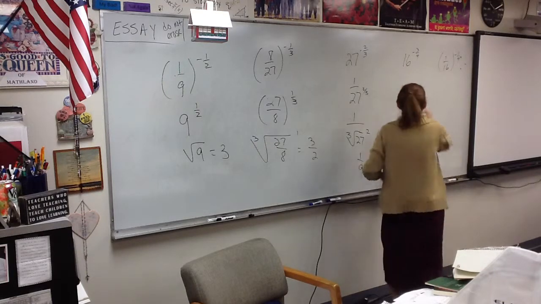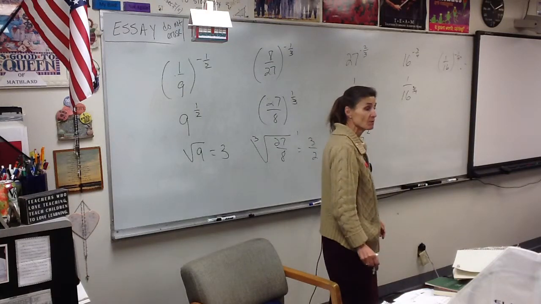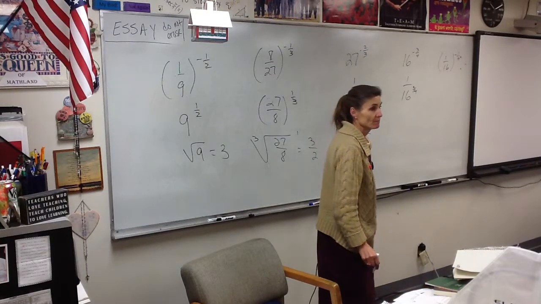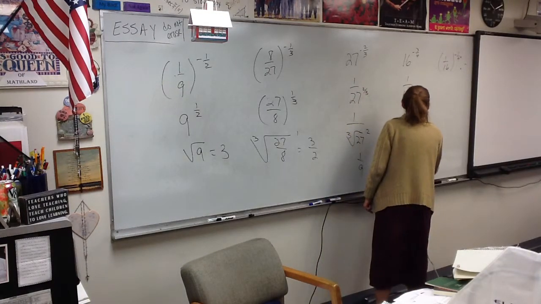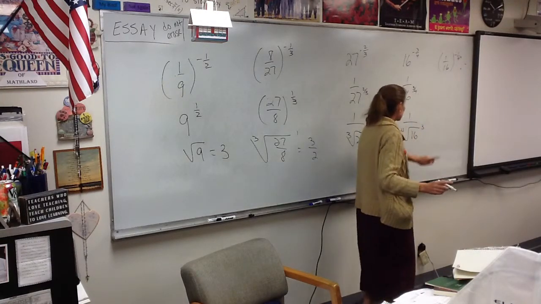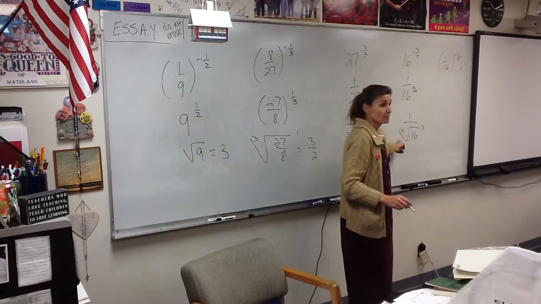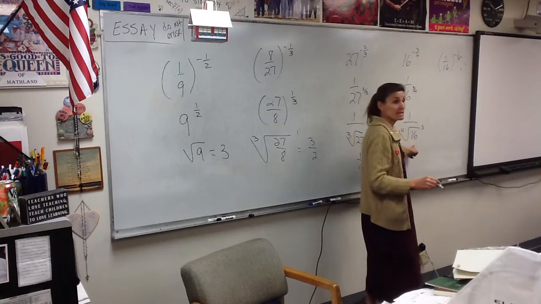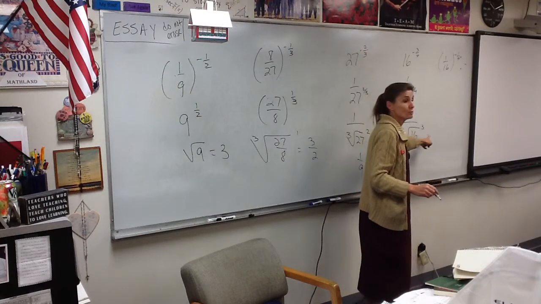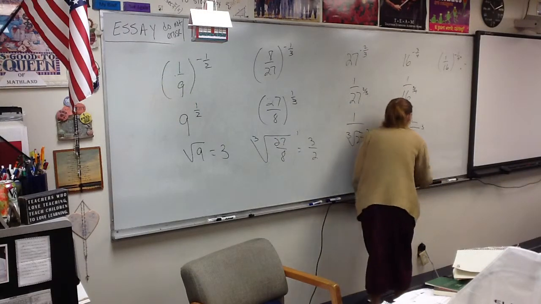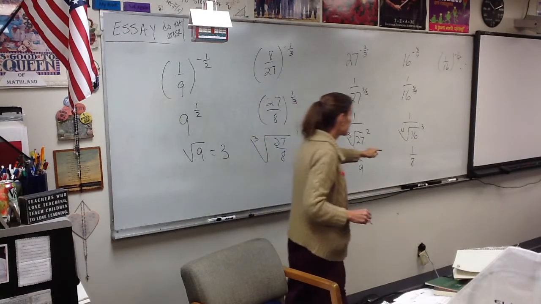1 over 16. So you're going to start with 1 over 16 to the 3/4. That's exactly right, because we take care of the negative first, if we have one. Then what? Then it's the radical and the 3, and then to the 4th power. Actually, you've got it kind of backwards. Yes, it's a radical, and the root you take, the root here, is the denominator. So the 4th root of 16 is 2. Be careful, what's 2 cubed? 1 over 8. Yep, you're exactly right. 1 over 2 cubed, and 2 cubed is 8. Maya, did you get that one?